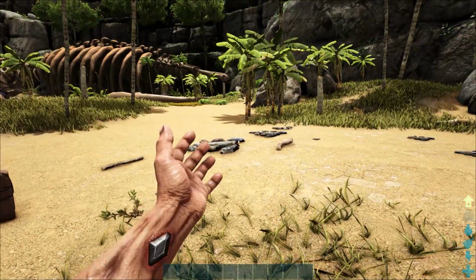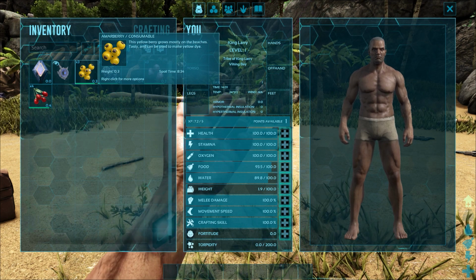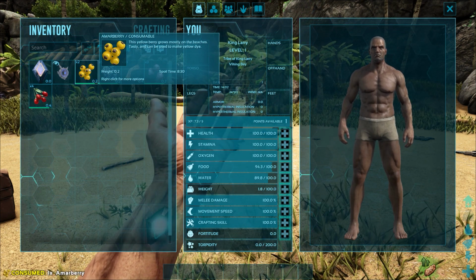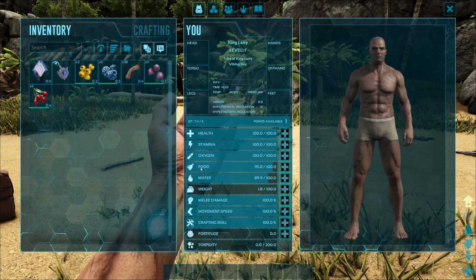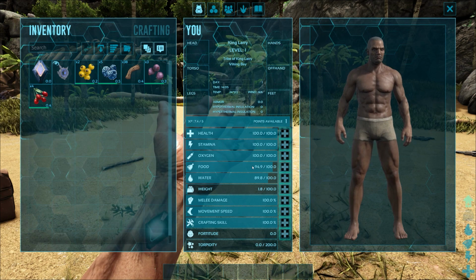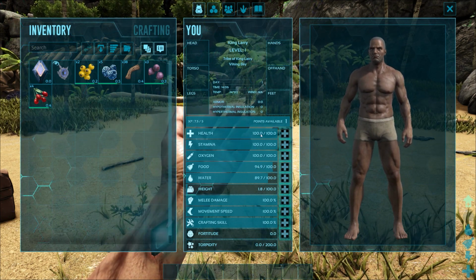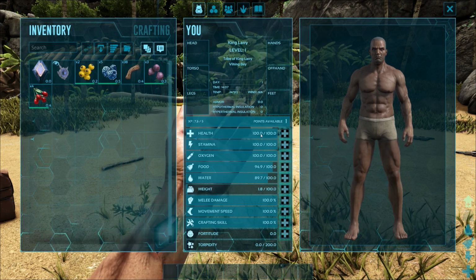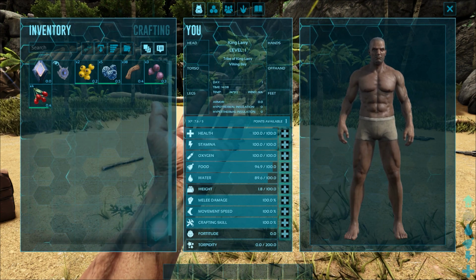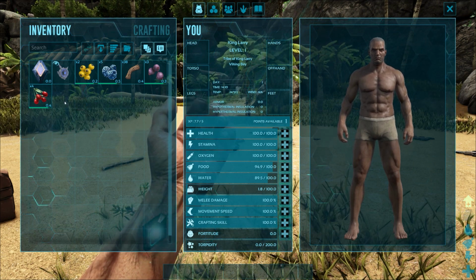So let's go back into the inventory. And if you mouse over one of these berries and hit the letter E, the universal key I was telling you about, it actually eats one berry. And if you look down under your food meter here, it actually went up a little bit. Now when this is maxed out, it will actually heal you. So if you get damaged by some nasty creature or the elements, or you're drowning or something like that, eating food will actually increase your health a little bit faster.